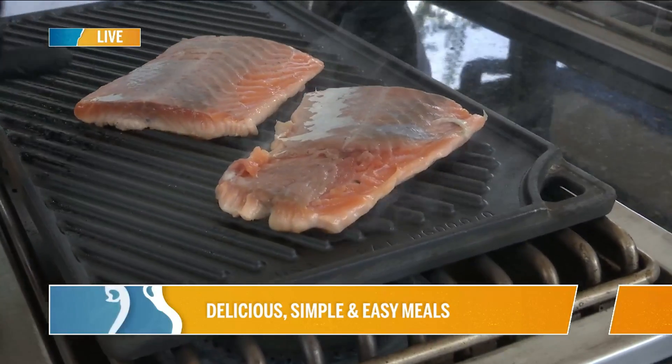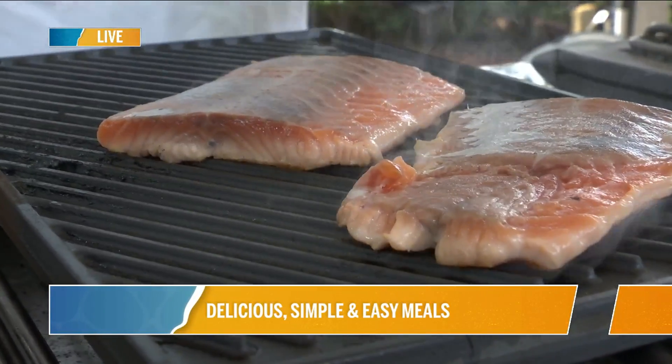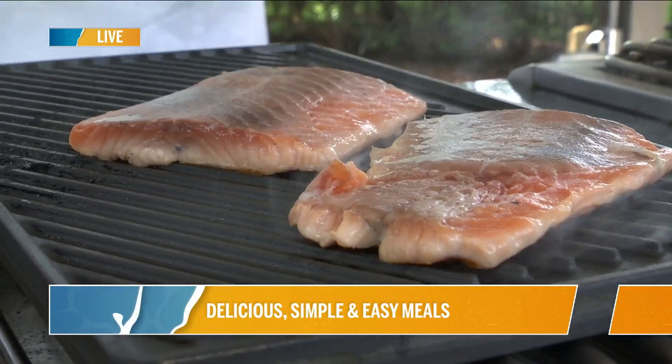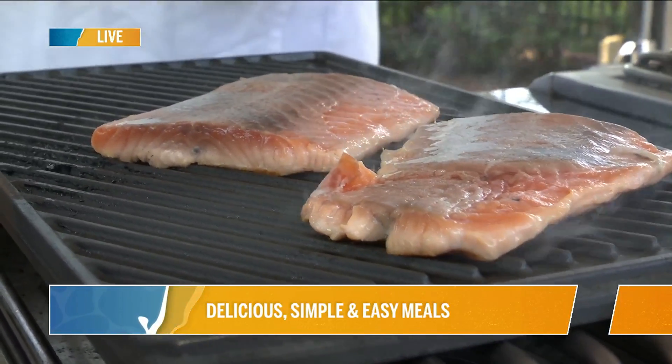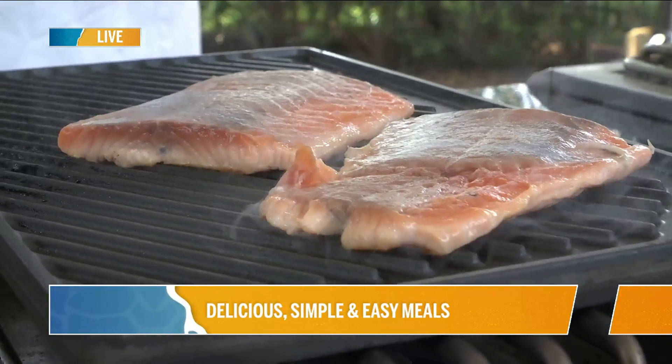You can see, if you look at the gradient here, it's going from a really light pink to kind of a whitish pink. That's what we're after. If we start to see white come up, that means we're starting to cook protein out of it, and that's not what we want.